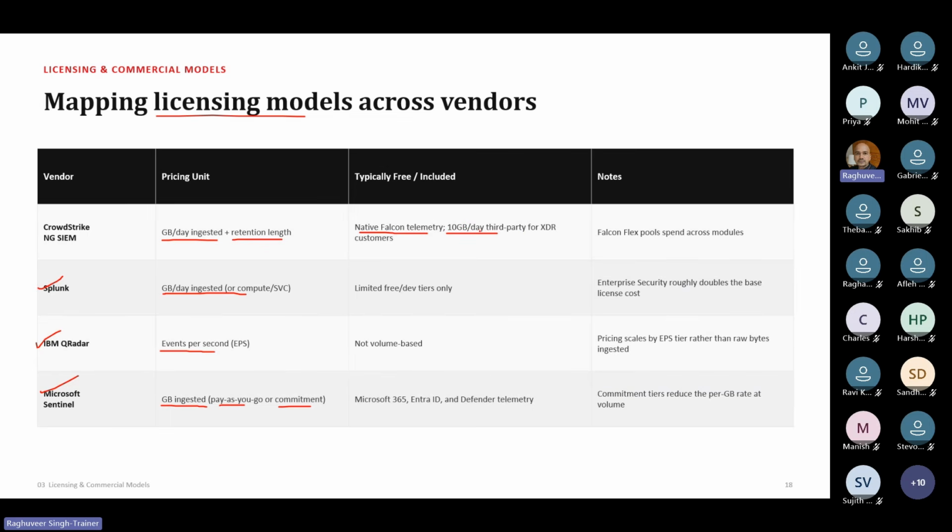Don't just think that 10 GB per day is available free of cost. In order to get 10 GB per day, you are purchasing the enterprise plan. The enterprise plan costs approximately $185 per endpoint, and you have the requirement to purchase a minimum of 50 endpoint licenses to enable your CrowdStrike cloud instance or to get onboarded into CrowdStrike. A minimum of 50 licenses you need to purchase.